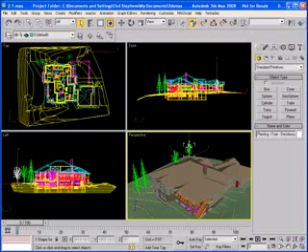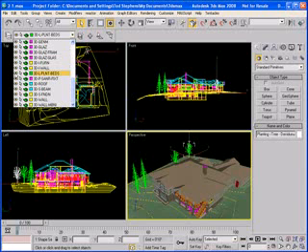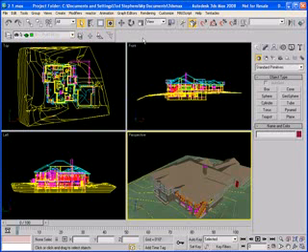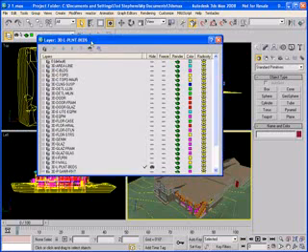Notice here too, if I click on, say, the trees in my perspective view, and then go up to that layer toolbar again and click on the last button, Set Current Layer to Selection's Layer, all I did there is update my current layer setting. Now it's 3D, L for landscape, plant beds, because I selected that tree. I'm going to hide that tree. The Revit trees don't render very well in Max, so it's a good idea to hide those, and later we're going to add our own tree.